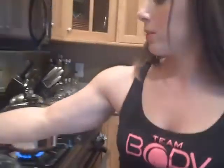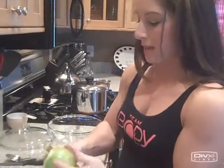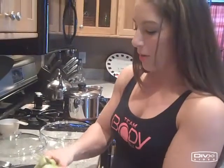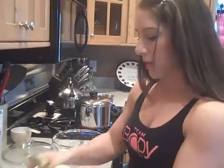So while those are cooking, we're going to go ahead and grab our apple. As good as the peels are for you because they have lots of vitamins and minerals and a lot of your extra fiber, it's just going to make it easier when we put it all together in our salad. We're going to take as much of the skin off as we can.